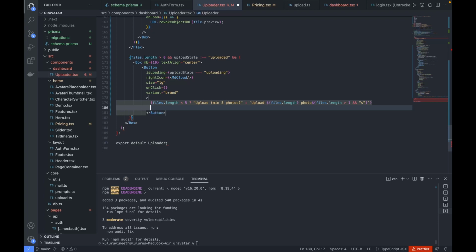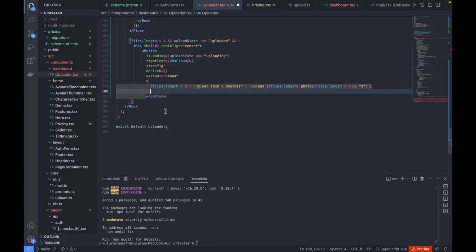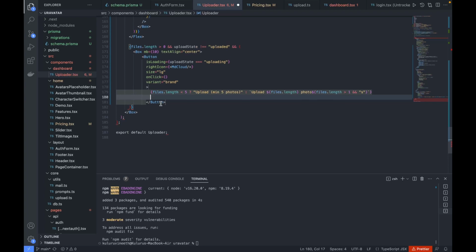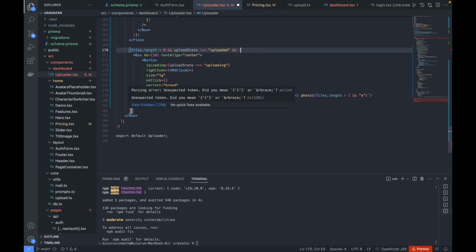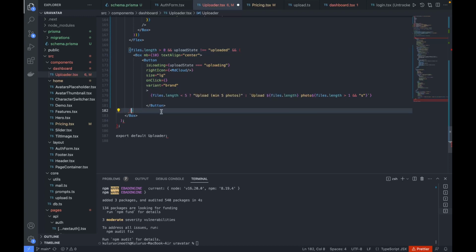Okay, what is the error? Okay, the bracket is closed here, right?